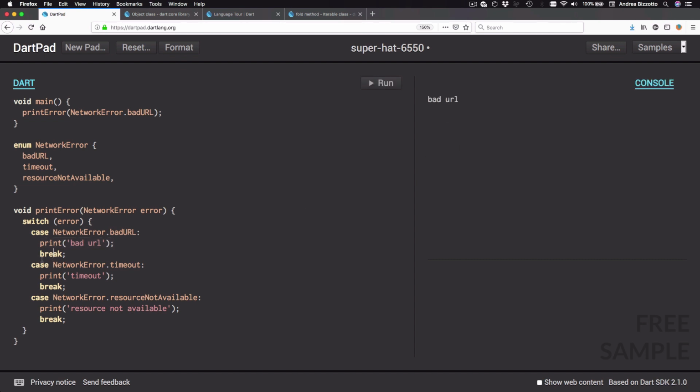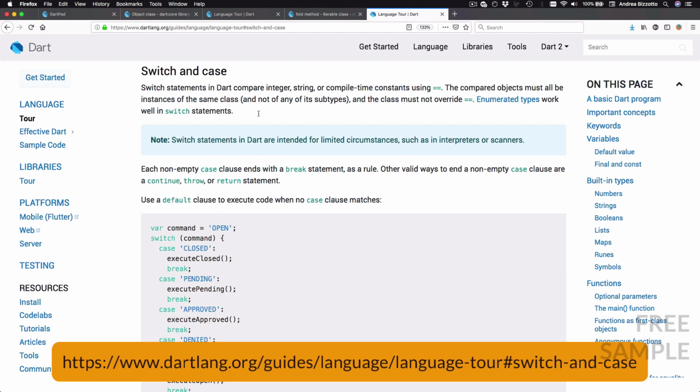Now, as you can see, I've added a break statement in here. So what does this do? The break statement ensures that we stop executing the code inside the switch. So if I was to comment out the break statement on this line, we would get a compiler error telling us that the last statement of the case should be break, continue, rethrow, return, or throw. And the point of this is that we need to use any of these keywords at the end of a case block. So I'm not going to discuss this in more detail here, and if you want to find out more about how to use switch statements, you can read the documentation on this page.